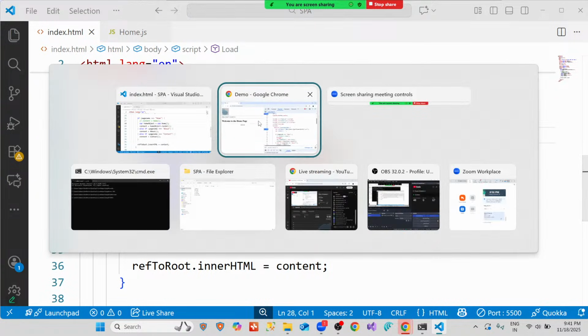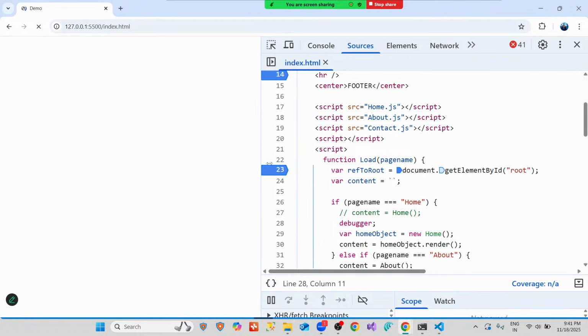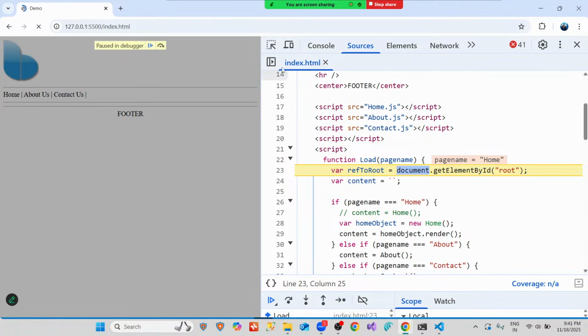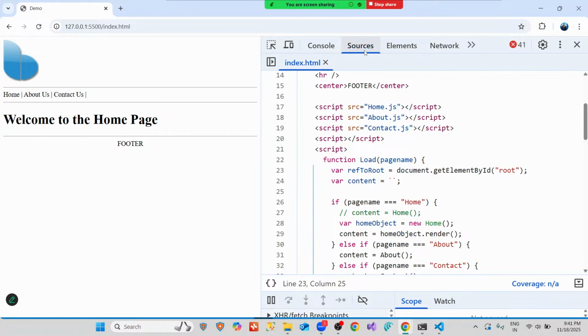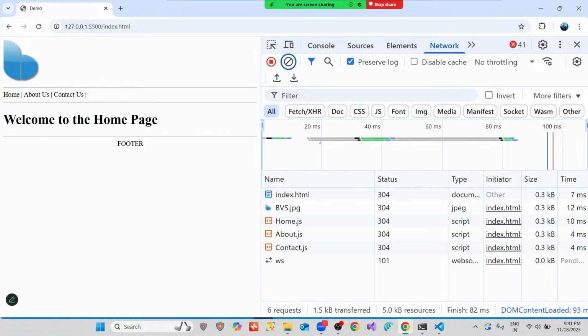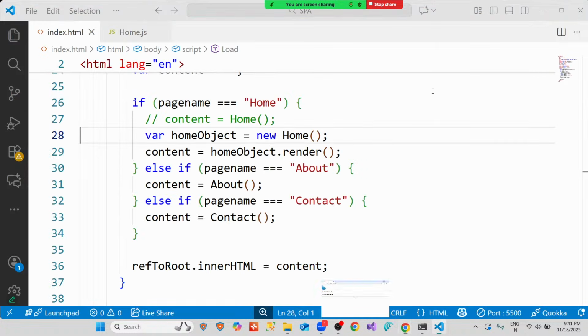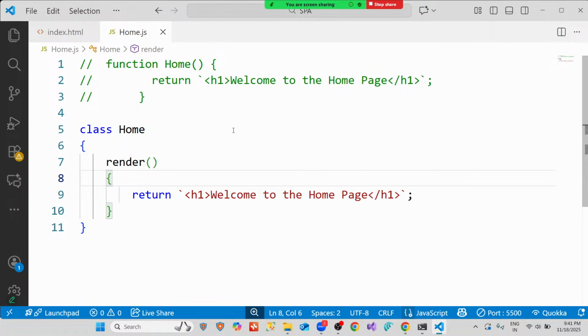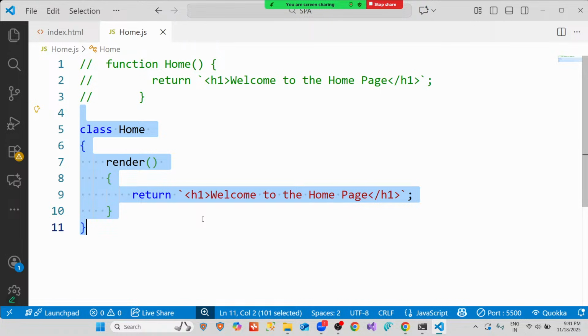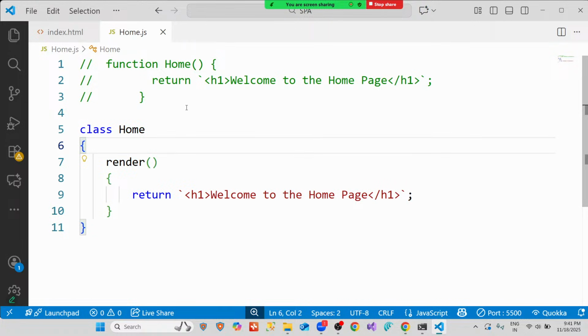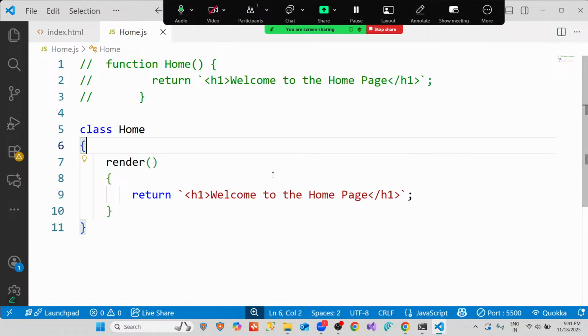So one way to run this piece of code is, if you look at the network window now, clean. I have got all the JS files downloaded. And now you can just keep on clicking on these buttons, and the contents are showcased to the end user. So one of the important aspects: sometimes home can be a function, or home can be a class too. And when it comes to React, you will find that something somewhat similar happens.